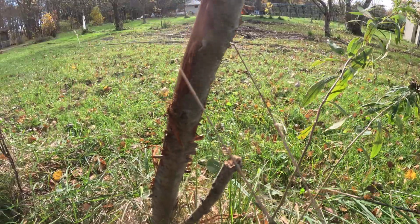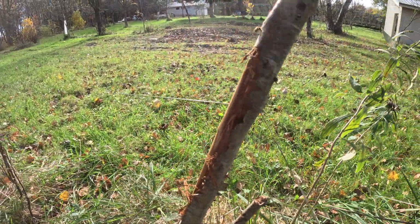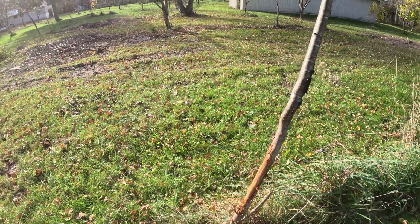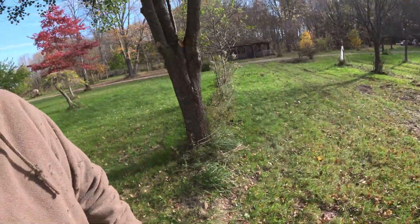Now this is a several-year-old peach tree, and it was a real nice peach tree, but one of the things I've learned over the years, so first off, oh gosh, I just noticed the dirt all over the camera lens.